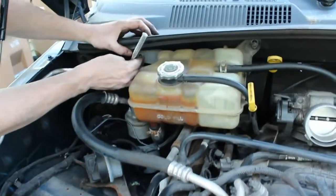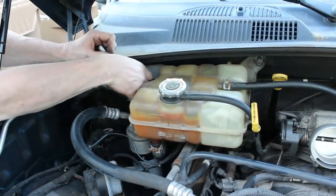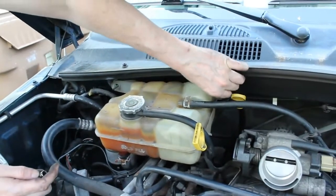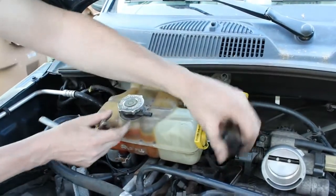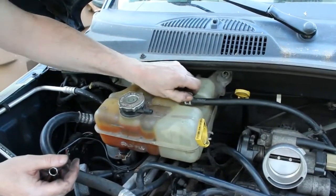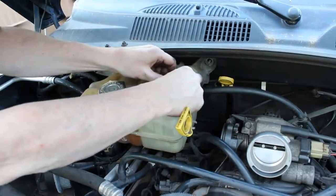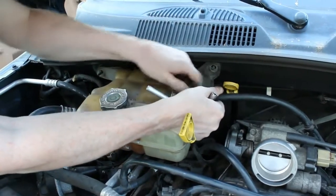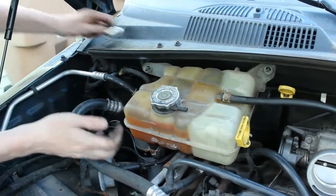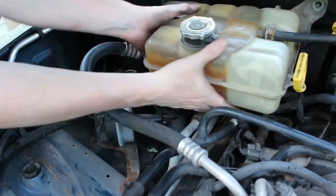So what we're going to do here is I'm just going to move a 10 millimeter socket, and I've already loosened these just to make it easier so we can remove this reservoir here for the antifreeze. And any hoses, set them off to the side. We do have this hose too, but I'm going to need to get some pliers unless I can get that with my hands. That's a little tough. I'll just set it off to the side and get to that afterwards, because we're going to have to probably let this clamp loose here to empty this reservoir so we don't make a mess.